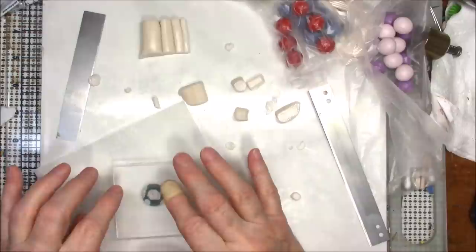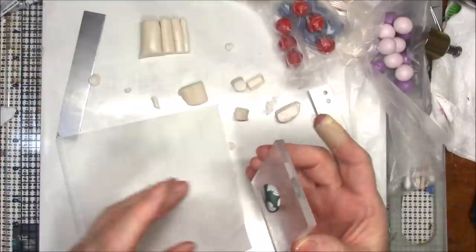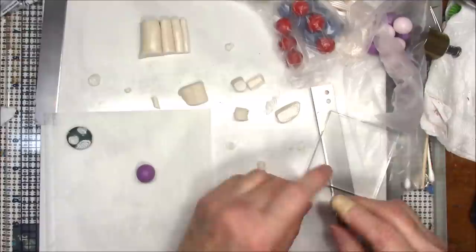But take one side and narrow it so that this is actually at a slant. Can you see how this is at a slant? It's narrower on this side than on this side. And we'll do this with all of our beads. And then when we put them together, they'll fit better. And I'll show you more as I do a few others. But these colors now will all go together because they all have the same colors incorporated in them.